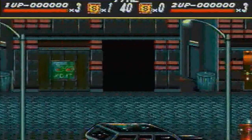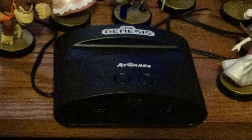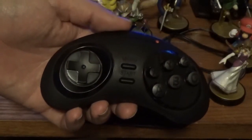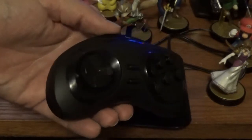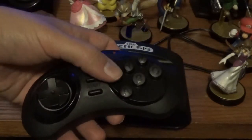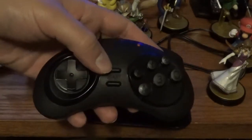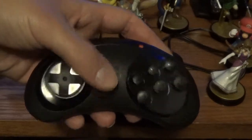back in 2013. Now, to give you some information, this plug-and-play machine was created by a company called @Games. They have done a variety of retro plug-and-play machines for retro systems like the Atari 2600, the ColecoVision, and the Intellivision. This system comes packaged with 2 wireless controllers and the ability to hook up old Sega Genesis controllers as well. The 6-button controllers that are included are pretty much the same as the old Genesis controllers were. My only problem with the controllers themselves is that you have to make sure that the top of the controller is pointing to the front of the system, otherwise it won't communicate properly.